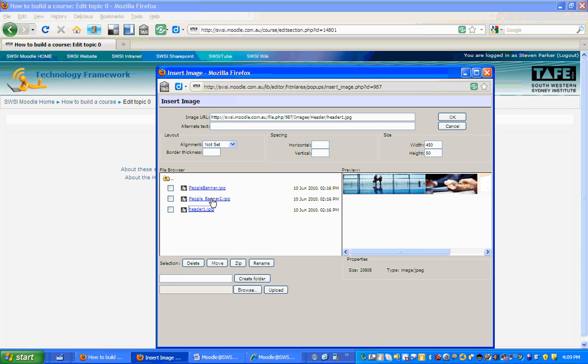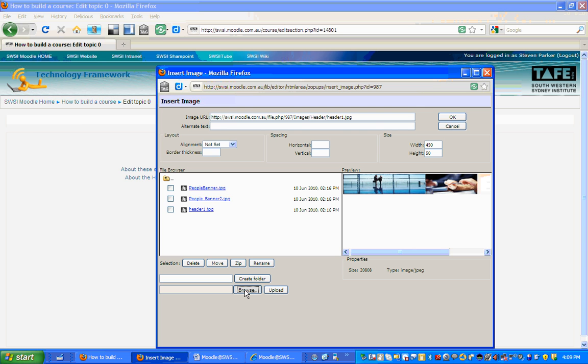You'll have options. In this case, none of these suit my needs. So I've gone off and I've spoken to a graphic designer, and they've developed a custom banner at 450 by 50 pixels, which you can have commissioned from your faculty.